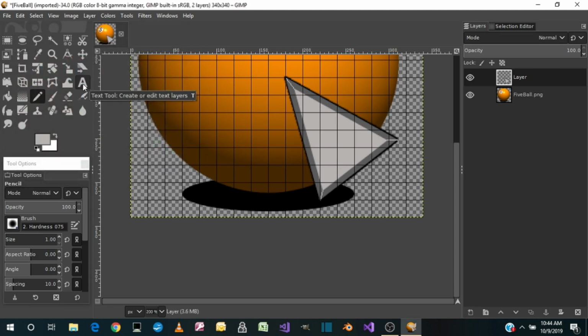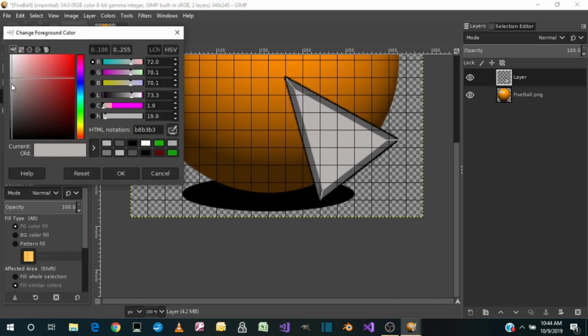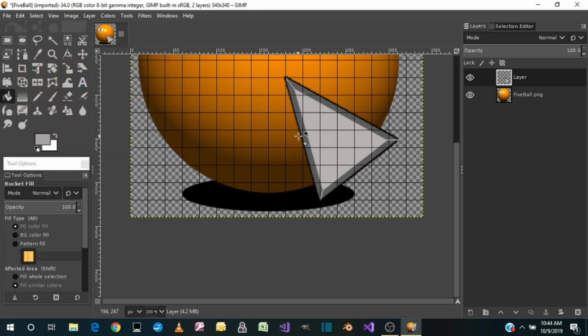I want to pick bucket fill. Where'd it go? I want to fill this in here. Now, I'm going to Control Z, undo that. Let's make that a little bit darker. Okay, now we'll fill it. Okay, I want this one right here a little bit darker than this, but lighter than that.